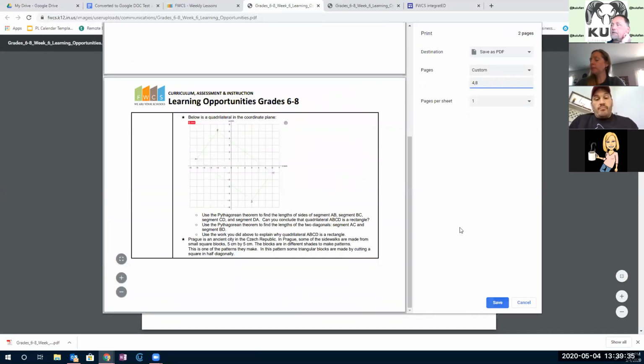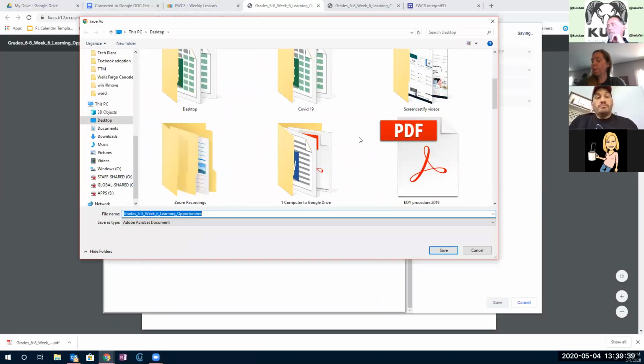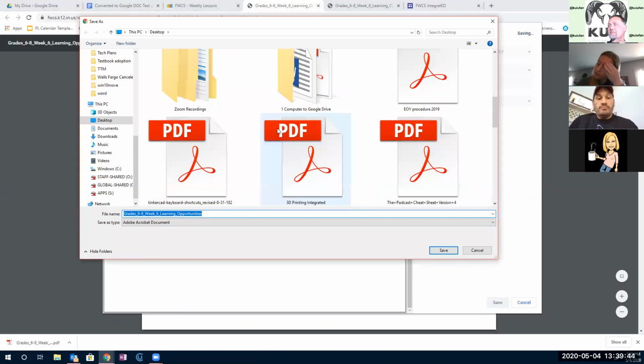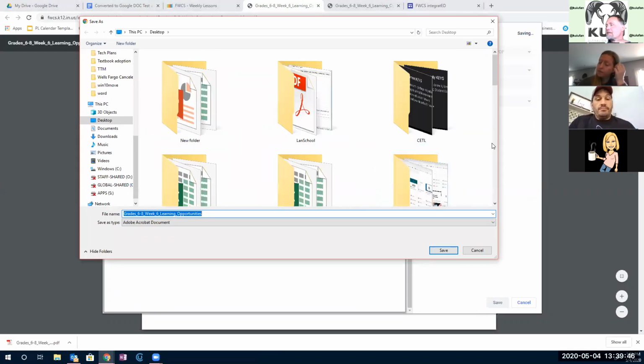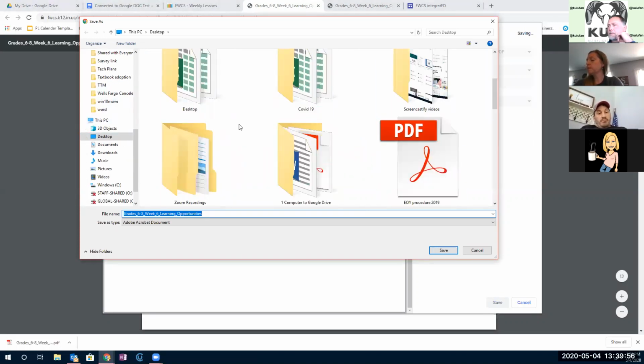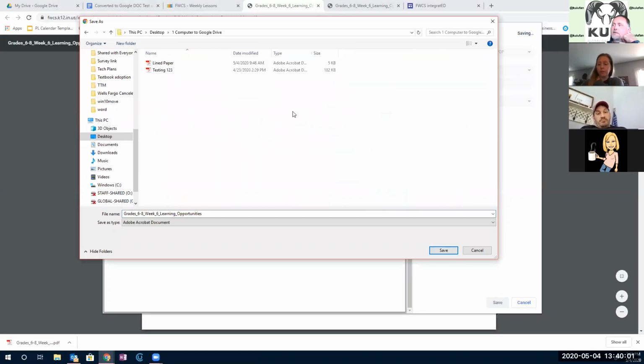I'm going to say save. It's going to ask me where I want to save it. Well, I'm going to save it in a folder I can find it easily in. That's on my desktop. New folder. I'm going to save it to my computer one to Google Drive one.